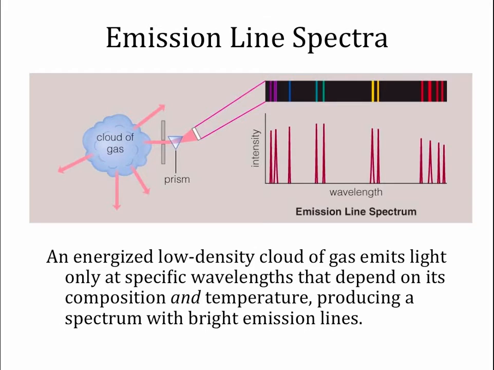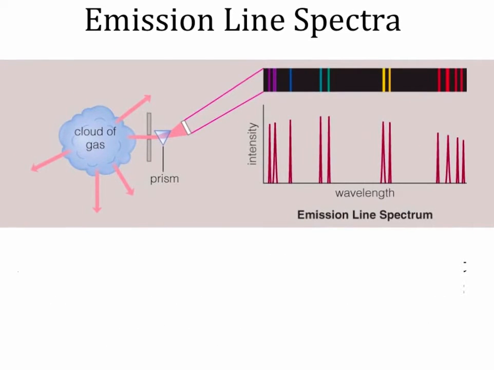Another type of spectrum is an emission line spectrum. An emission line spectrum is caused when you have a cloud of gas that has been excited somehow. Maybe it has had a collision, maybe it's very hot, maybe we are pumping electricity into it. And this emits light. When we split the light up into its component colors, we see that most of the spectrum is dark, with these very bright lines at specific colors, such as here, or here, or here. And on the plot, we would see that as black at most wavelengths, no light whatsoever, and then very narrow spikes at these emission lines.